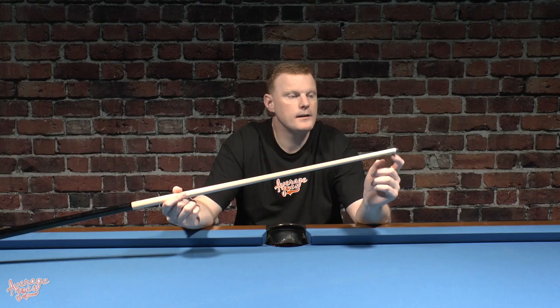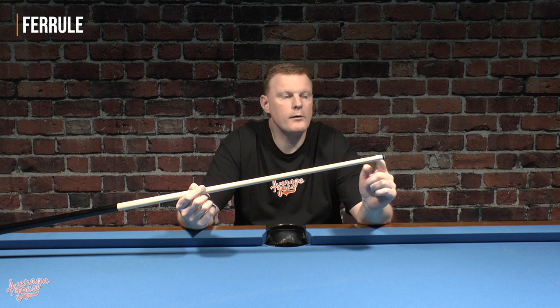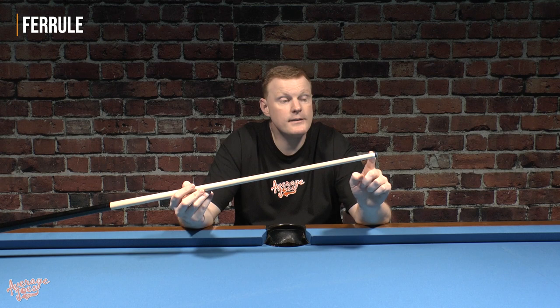I really like the tip as well. McDermott are obviously doing some excellent work with their phenolic tips right now — this holds a nice thin layer of chalk really well and evenly. On some other phenolic tips, especially on cheaper cues, they get to a point where they become slightly inefficient at holding chalk and you get almost a camouflage pattern when you apply chalk to it. But the tip on the Sledgehammer is uniform and even — it really does hold the chalk well. We should also mention the ferrule with its patented technology. You can actually see the internal part of it within the tip of the shaft. It's quite hard to gauge exactly how efficiently it's doing what it's designed to do, but this design has been around for a good number of years, originally designed by Mike Gugliassi. Many players over the years have used the Sledgehammer cue in its various guises, so we can rightfully assume that this patented technology does add something to the performance.